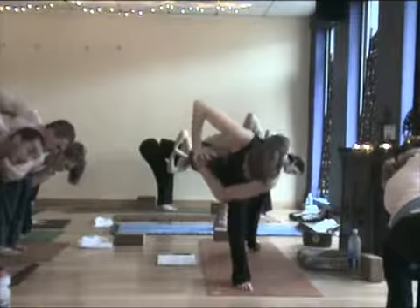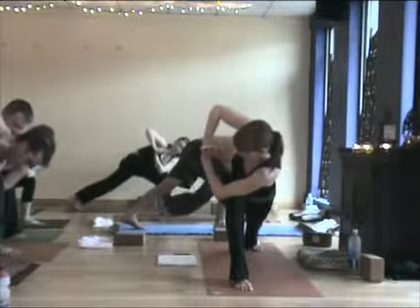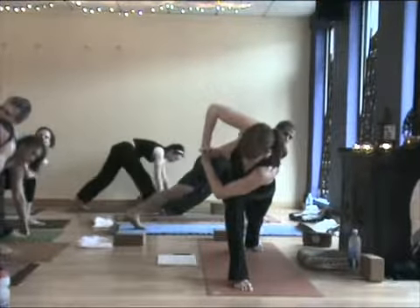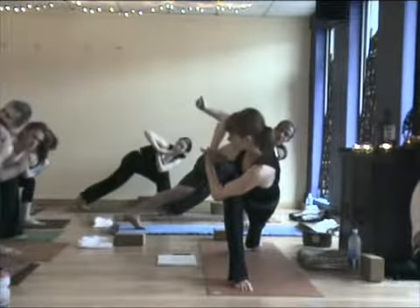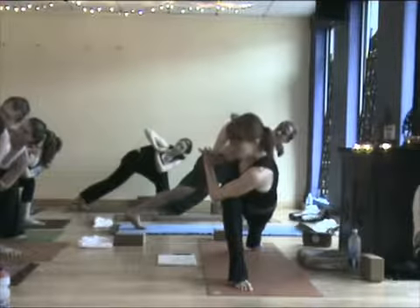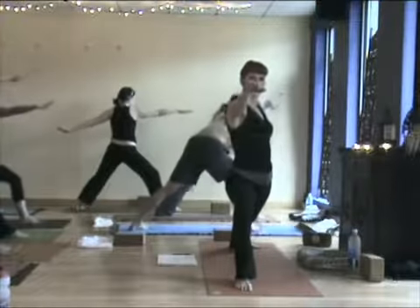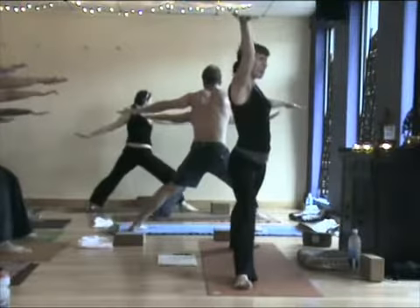Send that left leg straight back into a twisting lunge. Exhale. Spin from the side abdominals. Take the top rib cage towards the bottom rib cage. Get a little more spin through that mid and upper body. Look down at the floor for balance. Unwind yourself to warrior two. So the back heel can ground just where it is, warrior two. Flying warrior — lift some of that foundational energy up through the spine.